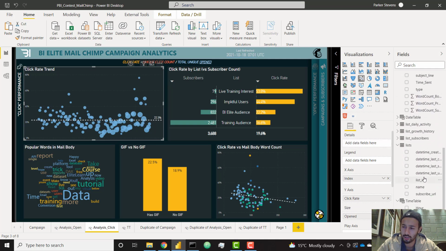Time sent. I'm not sure if we have something better, like hour of day. Not sure if this is connected. Let's go ahead and take a look. It might be. That looks pretty good. So hour 14. So when I sent this in the 14th hour of the day, not exactly sure what that is. We see that my click rate, what's along the x-axis?